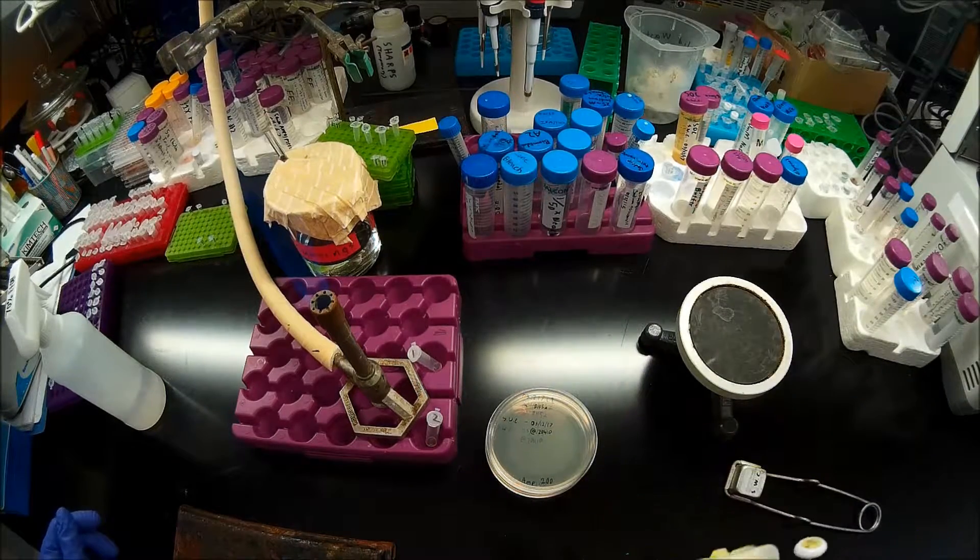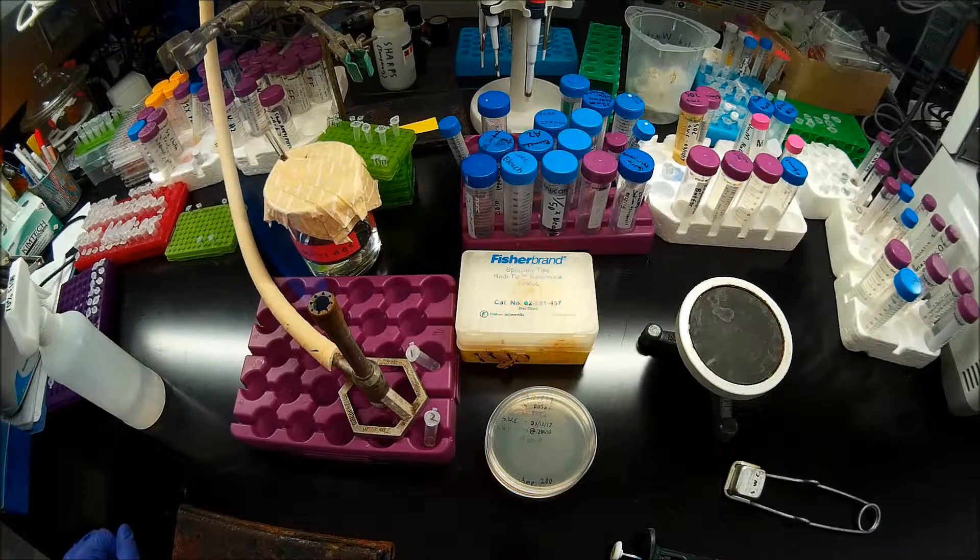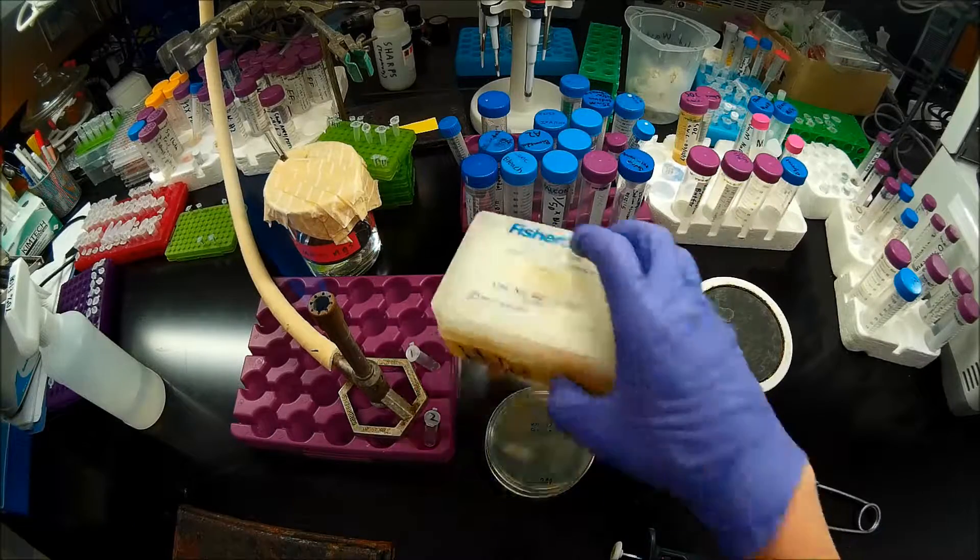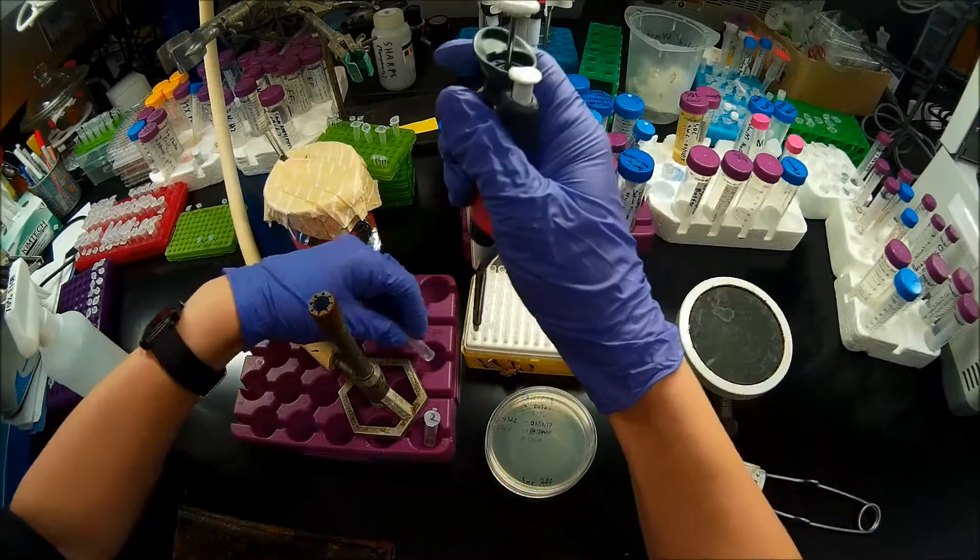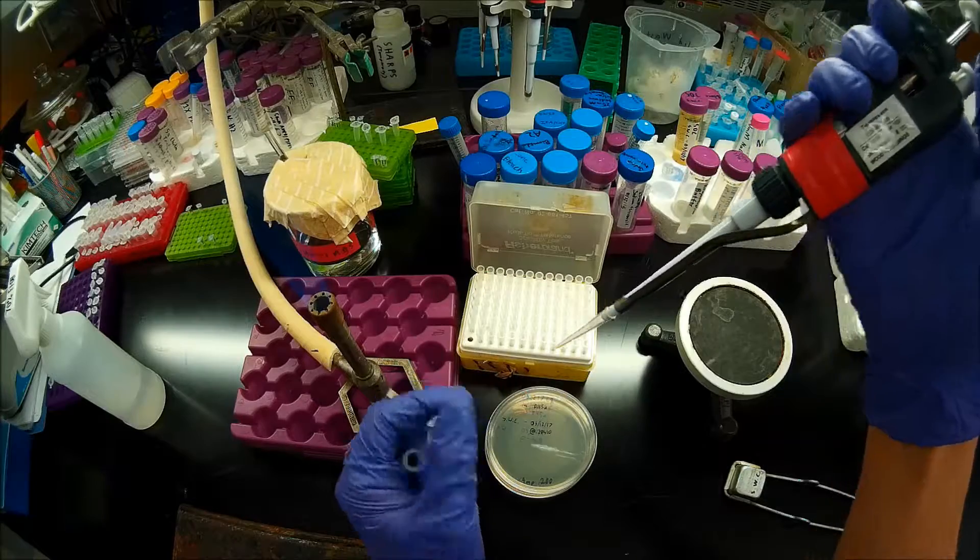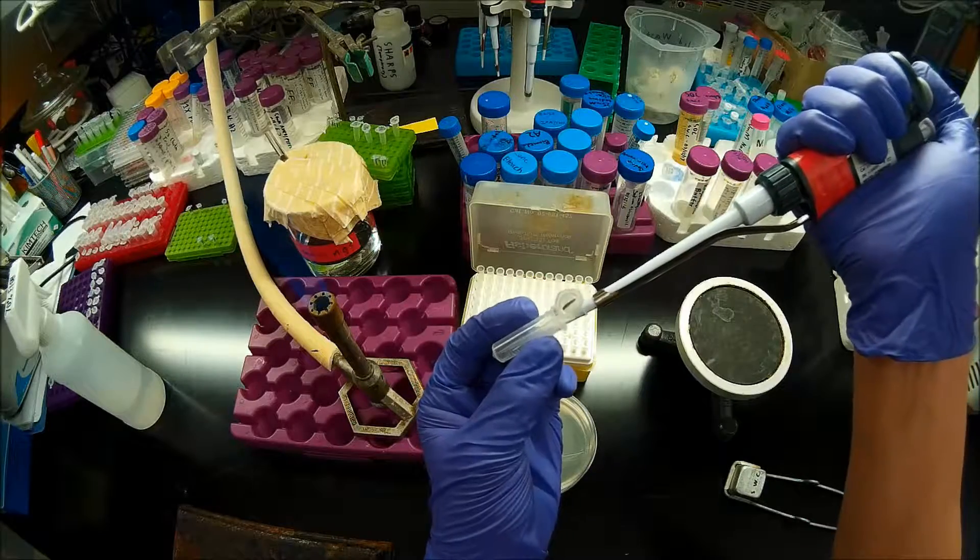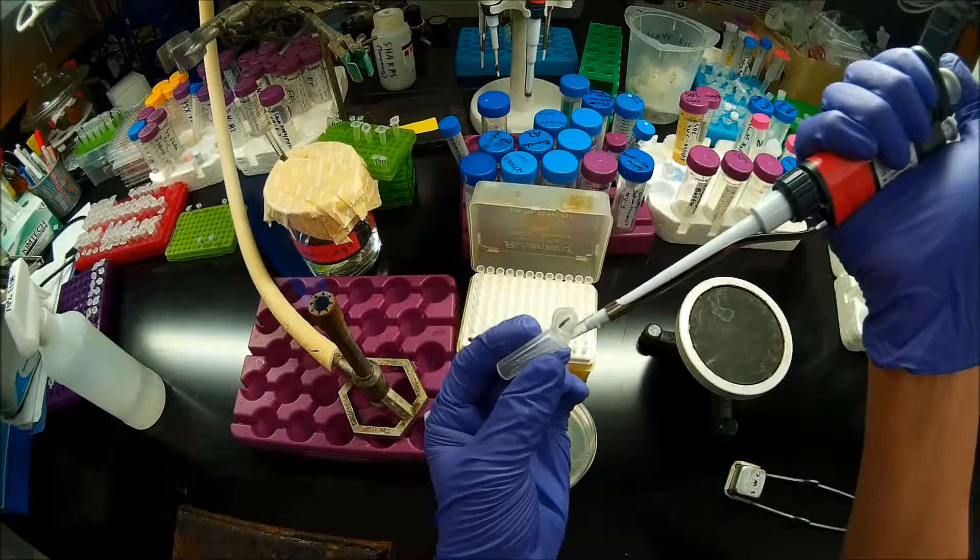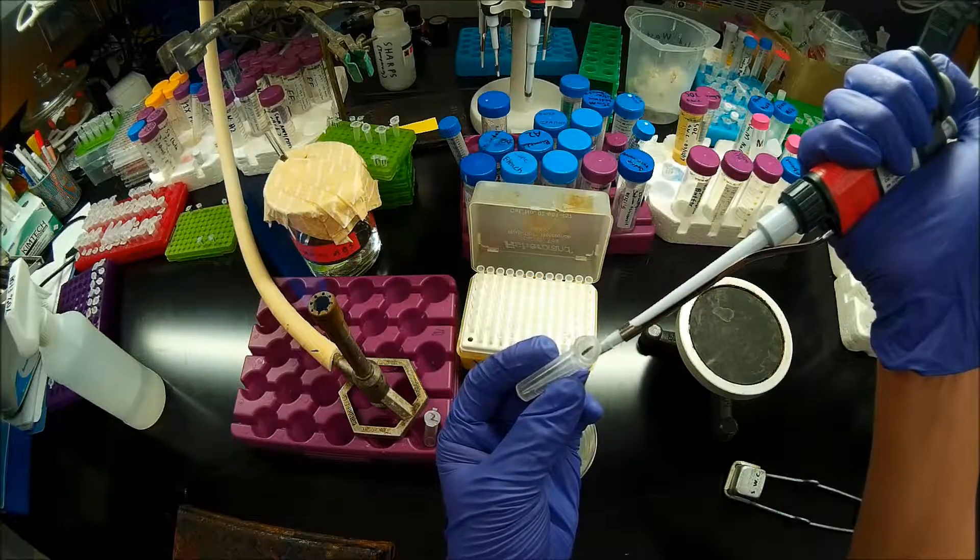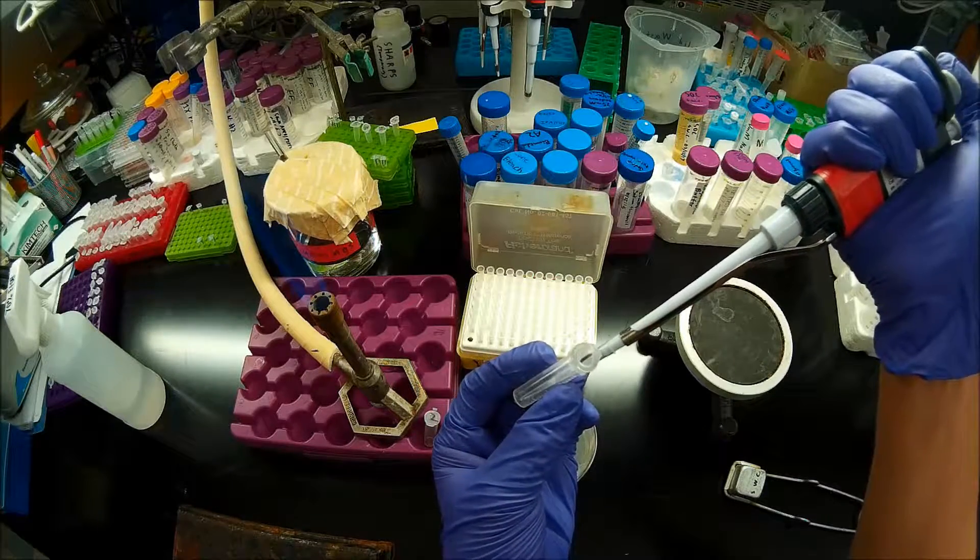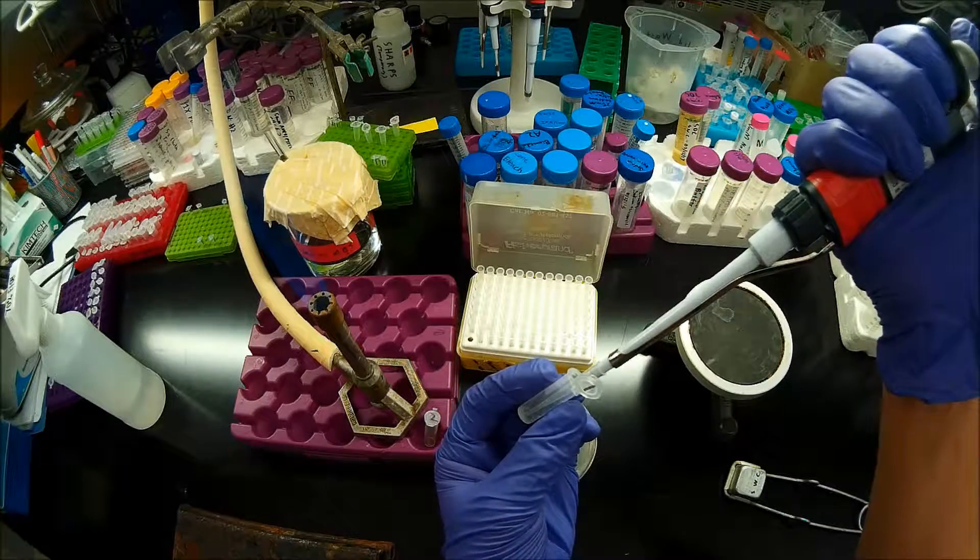Our cells should be durable enough that we don't need to use blunted pipette tips. The reason why I didn't want to use the blunted pipette tips is actually because the sharper tip will make it easier for me to get all of my cells out of the bottom of the container. So, I'm going to gently scrape my pellet off the wall of the centrifuge tube. I'll pipette up and down a couple times to make sure that all the cells are resuspended. And my cells should be less shear sensitive now that I've allowed them to recover in SOC.